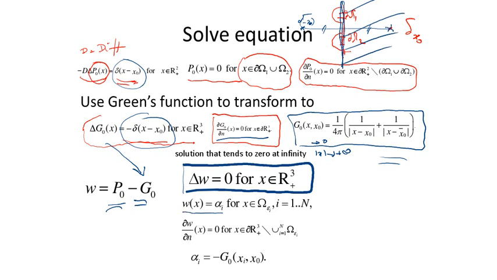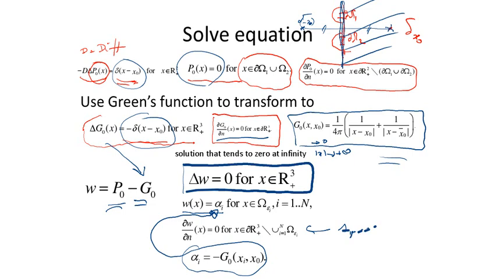On each of the holes, because by definition p0 is 0, you are left with minus G0, which we call alpha i, which is what we are using here. And outside the two small holes 1 and 2, here I have assumed that you can have several, up to N, small holes, you still get your reflecting boundary condition because both of these solutions satisfy this Robin boundary condition. Okay, so let's move on to the next slide.